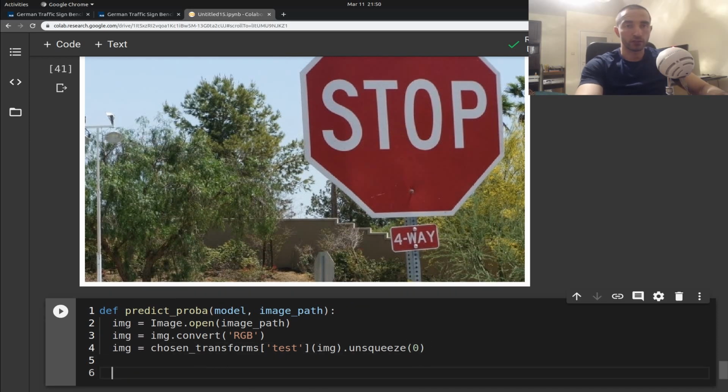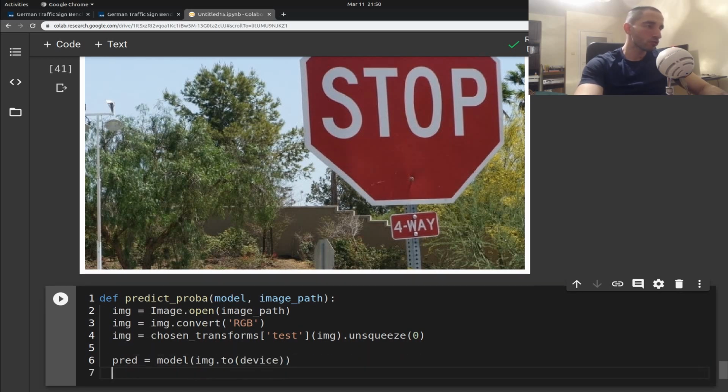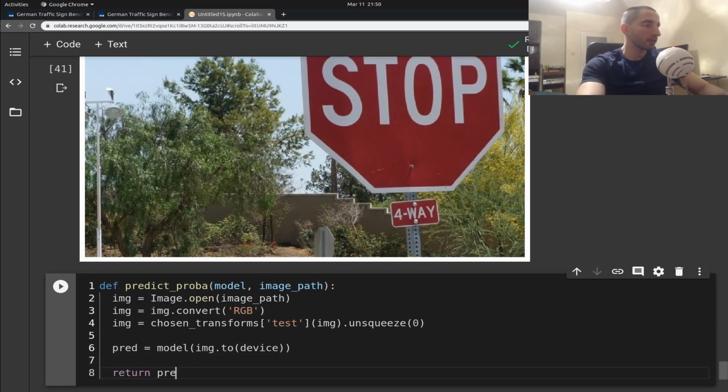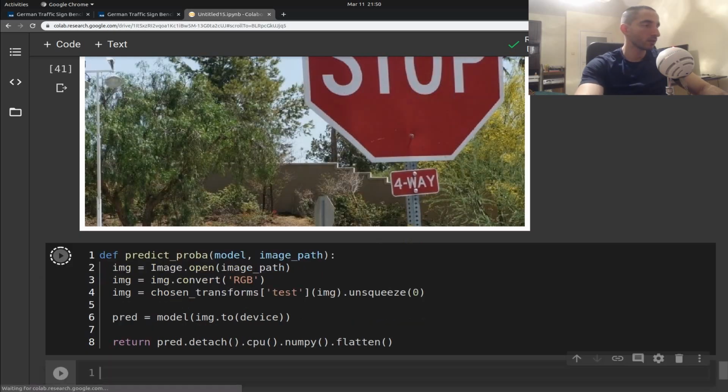So I'm going to flatten it. I'm going to take the predictions from our model, and pass in the image that is passed on to the GPU. And I'm going to take the prediction, convert it into a NumPy array, and flatten it.